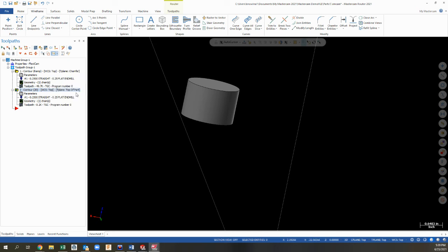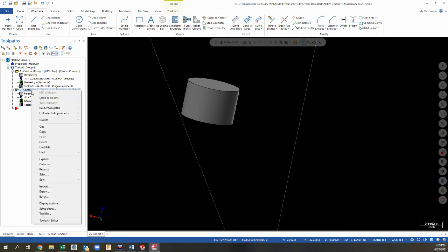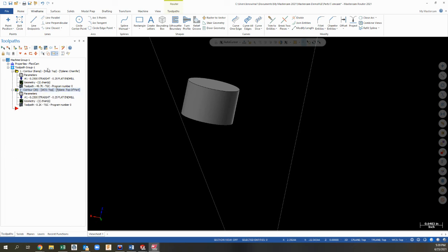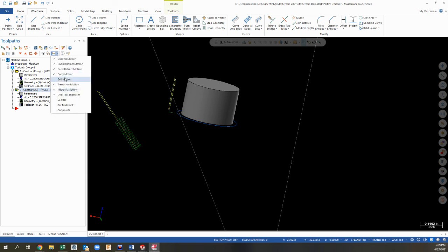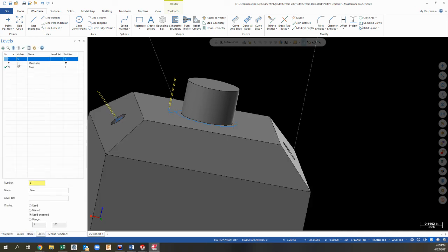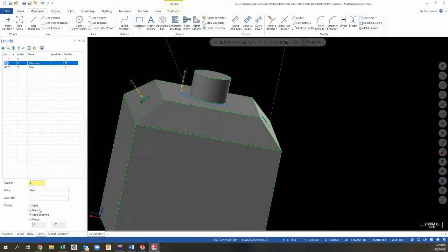For now, there's many ways we can choose what we want to see, what we don't want to see. We can activate all this. This is normally on. All right, so now let's go back to our levels. Let's bring back our solids. Good.